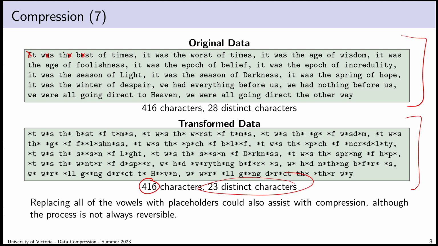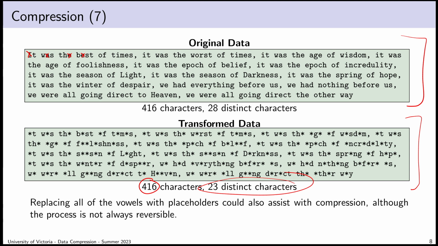Now, that still means I need 5 bits if I'm obsessed with this bit reduction idea, but because there are fewer distinct characters, I may have other options for saving space. I have reduced, I guess, in an informal sense, the complexity of the data. Now, we will formalize the complexity of data, something called information, later in this course, but I have in some way reduced the complexity of the data, at least in an intuitive sense, by deleting all the vowels.